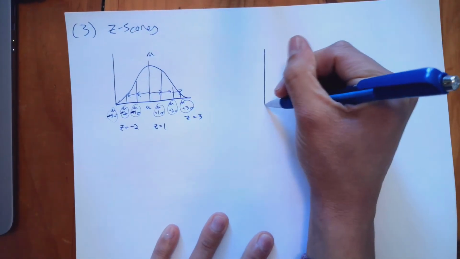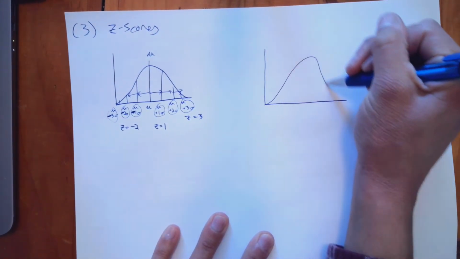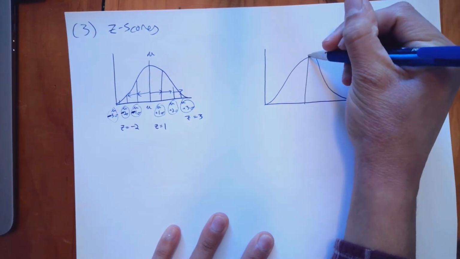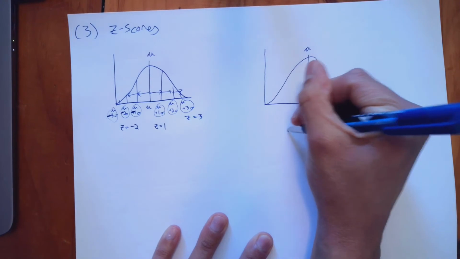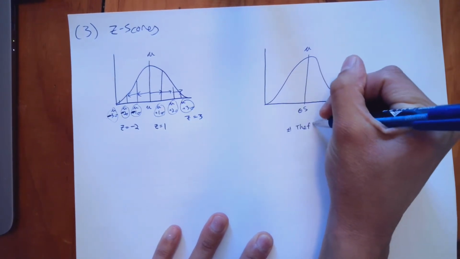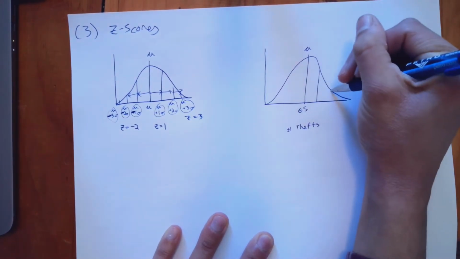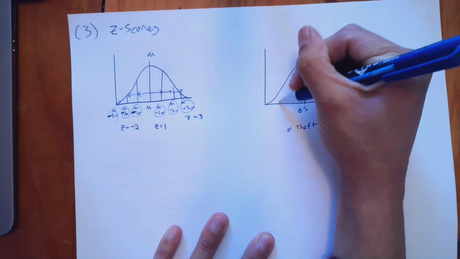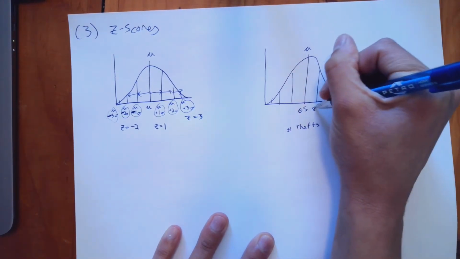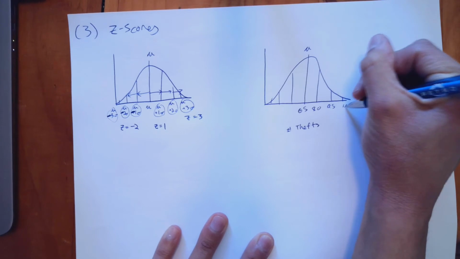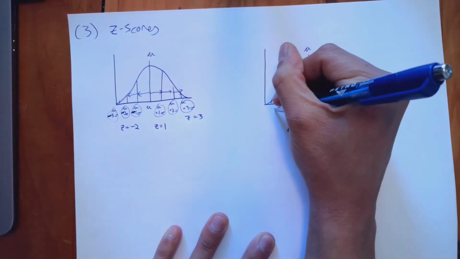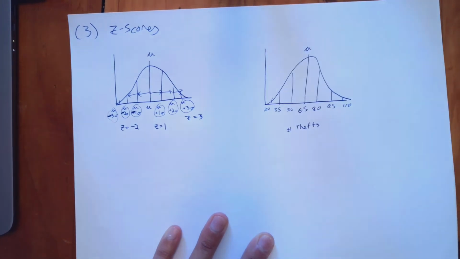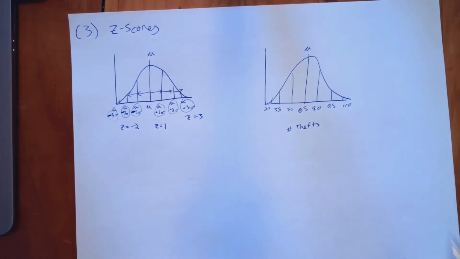You can also apply z-scores to values when you have numerical values plugged in. So here's our number of thefts. I'm going to write out the values we had for 1, 2, and 3 standard deviations away from the mean. So we had 80, 95, and 110 here. We had 50, 35, and 20 here. So we can find a z-score for these values also.